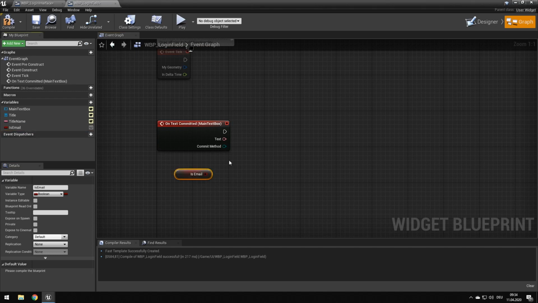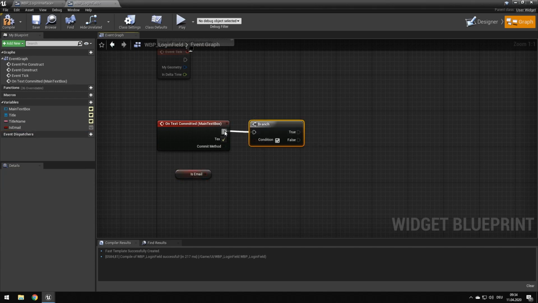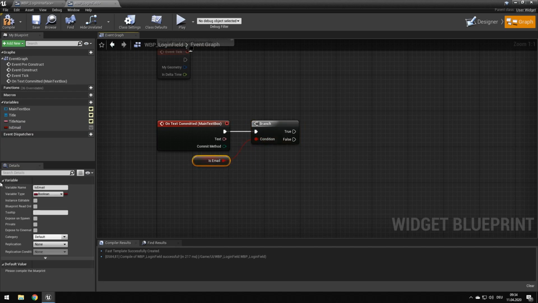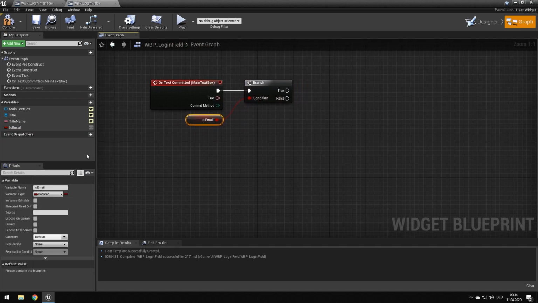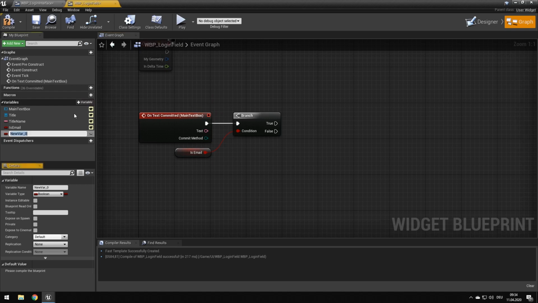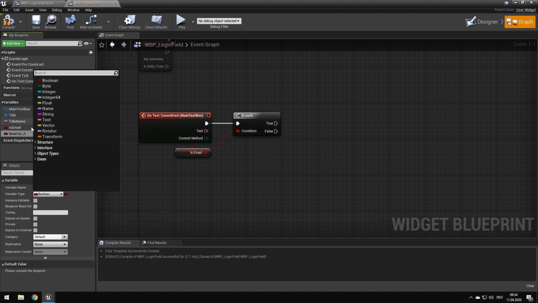So with this we can check if we have an @ in there, and if we have our @ in there, we want to also expose this, and then we want a, this would be optional. Okay.